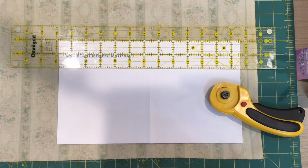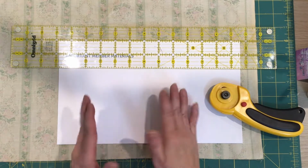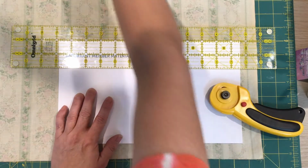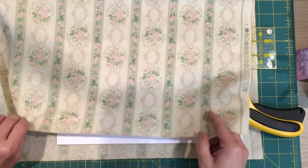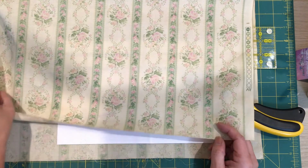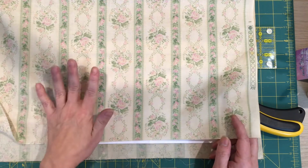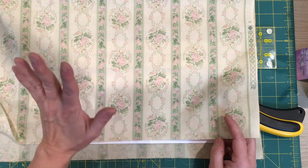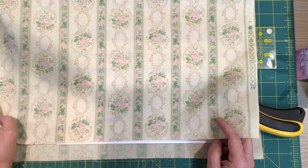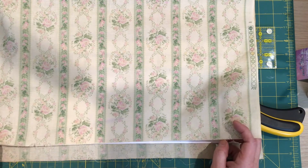It's Lisa. I have started working on the second cover of the Softcover Jane Austen journal. What I have done, which is kind of what you all were waiting on me for, is I had this fabric chosen and I wanted it coffee dyed, and I'm so glad I did it. I love how it turned out. While I was doing that, I did a whole stack of glassine bags and envelopes and all kinds of stuff. So I had myself a busy time one day coffee dyeing.